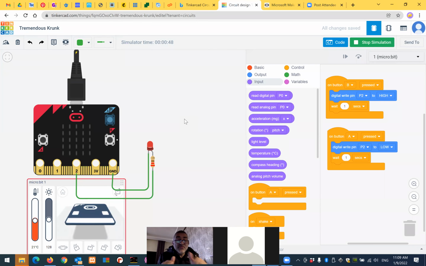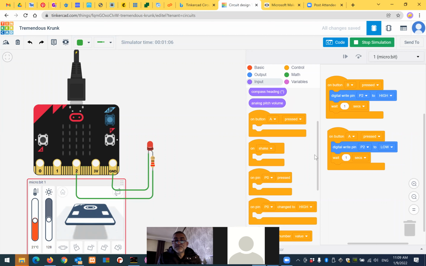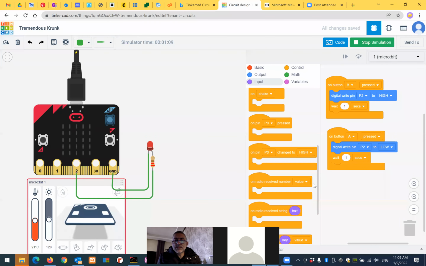And what if you want to control the LED using the light sensor? So let's try to make it together. I don't know if you are working with me, but just to see where I can find the input.